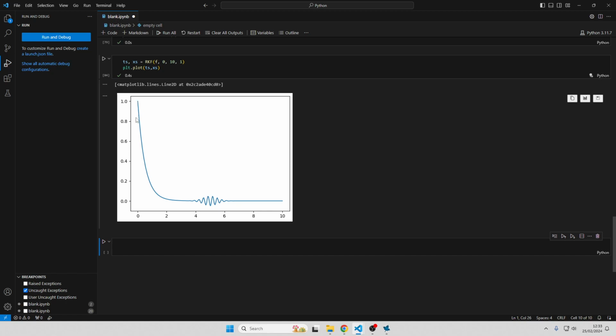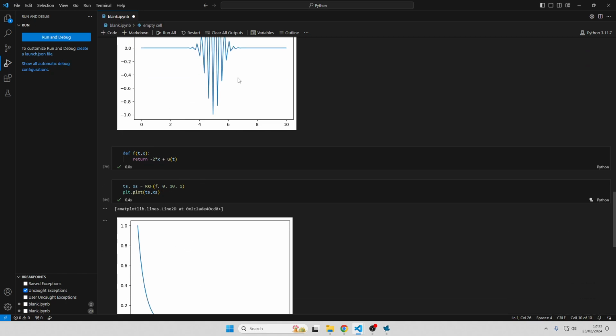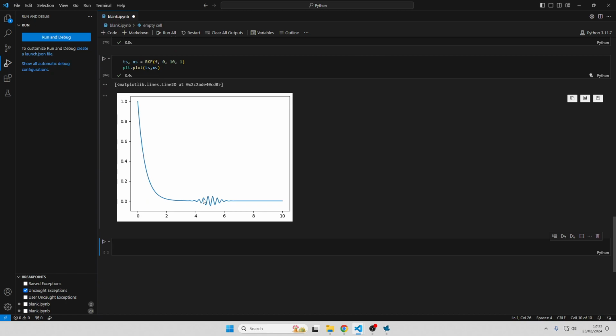Our function starts at 1 and it's gradually decaying, and then nothing much is happening, and then suddenly this shaking comes in around time 5, and our particle gets shaken up a bit, but then after time 6 or so the shaking has died away and we just continue our gradual decline down to 0. But now let's actually look at how the adaptive thing worked out.